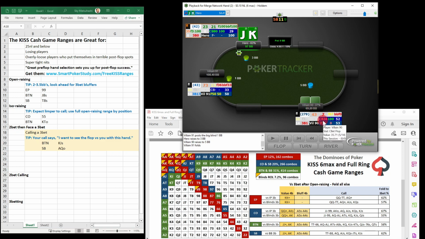His c-bet is only 36%, right? He doesn't c-bet the flop a lot. Most likely, on the flop, he's going to check, and then boom, I can bluff float him because he checked instead of c-betting. The other thing is about your hand. If I choose to call right now, it's because I want to play this hand, whatever that might be.